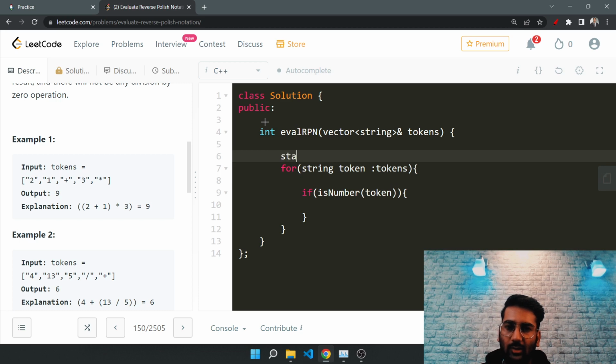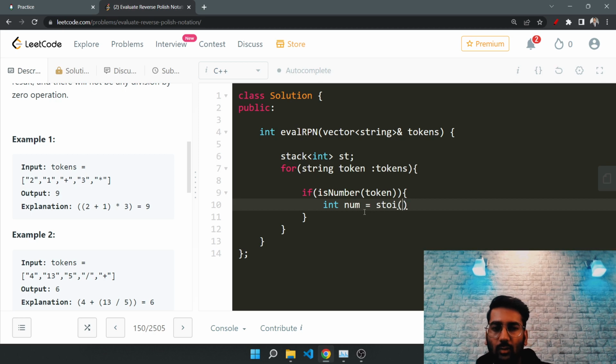Let me create a stack here of int type. If it is a number, then we will convert this string to a number. Don't get confused about how a string can be a number.